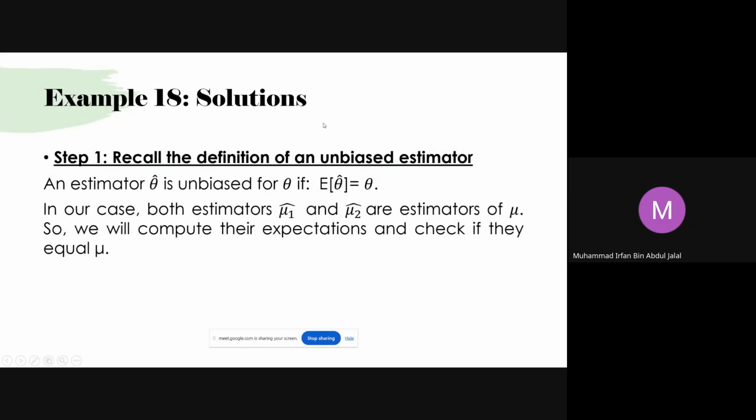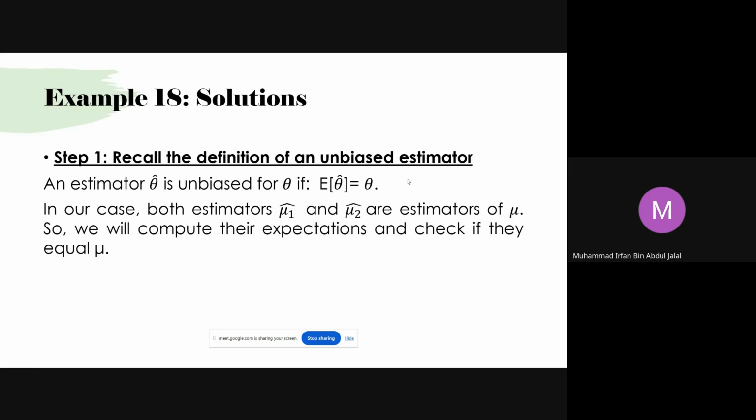So again, we have to recall the definition of an unbiased estimator like this. Expectation of the estimator equals theta. And as another explanation for the first question, the bias of the estimator is given by, for example, bias squared, theta hat here, will be the expectation of theta hat minus the true theta. So that will be the bias. The bias will be some value, that's the discrepancy that I told you before. So that's how you calculate the bias.